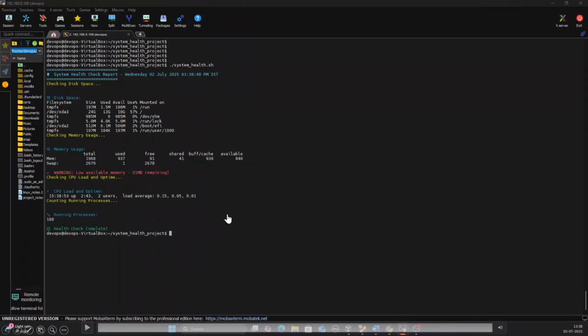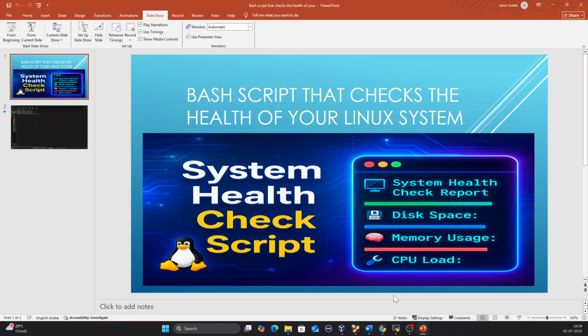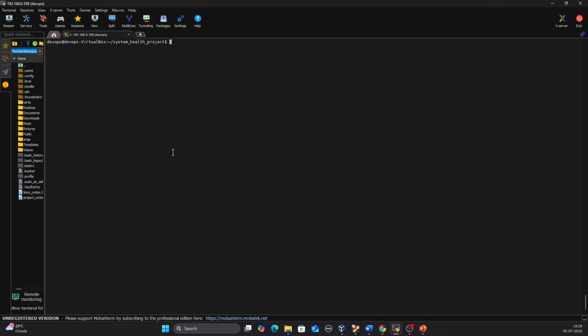So for that, we will see how we can write the script, and I will explain line by line how it's working. If we go to our Linux server and do the cat, I've already written the script, cat system_health.sh.